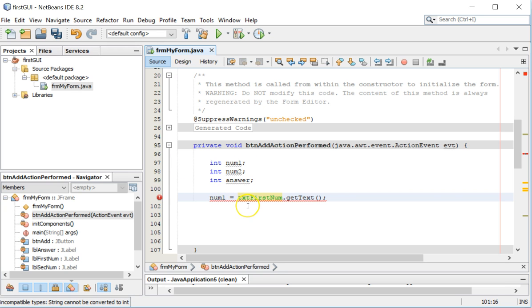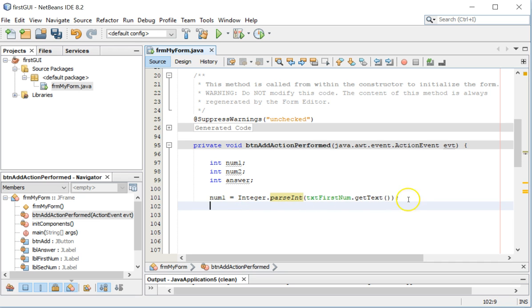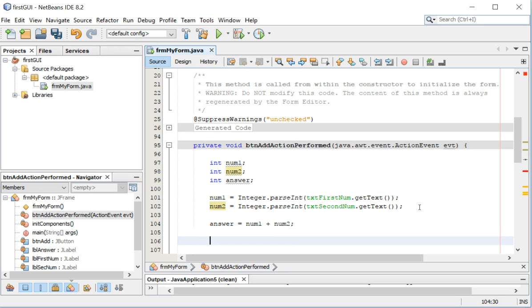So what I'm going to do is I'm going to add a little bit of code here, Integer.parseInt, and I'm actually going to turn that string into an integer. The nice thing is I can highlight this, copy and paste, and I'll bring in second num here. And so I'm going to bring in first number and second number. We know from previous lessons that in order to add these up, we just have to do num1 plus num2.